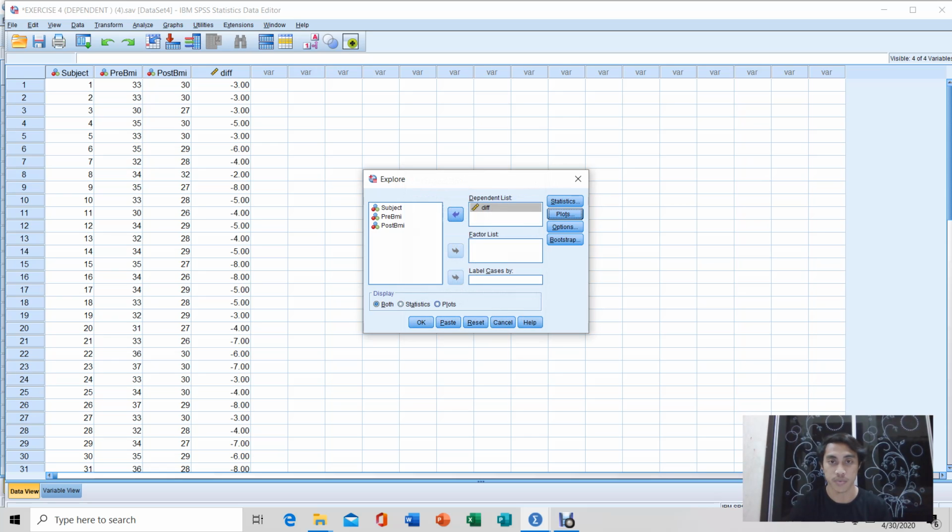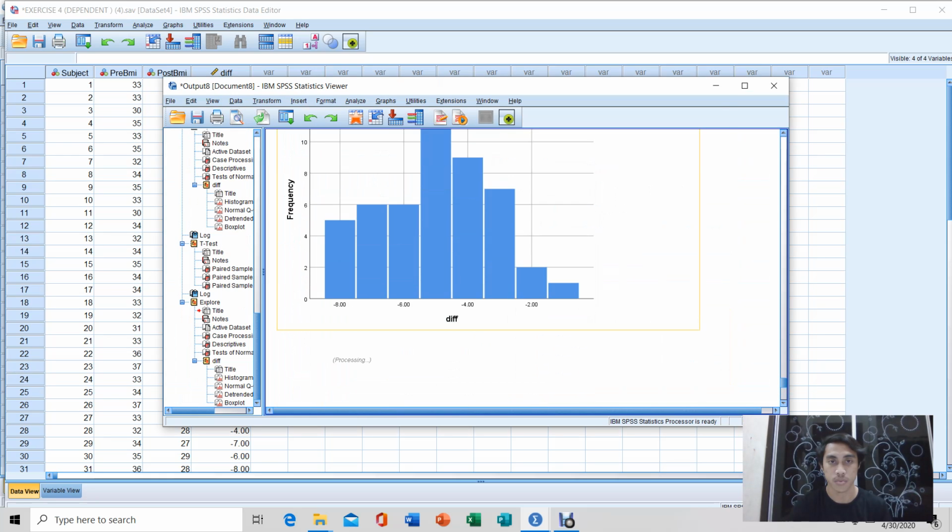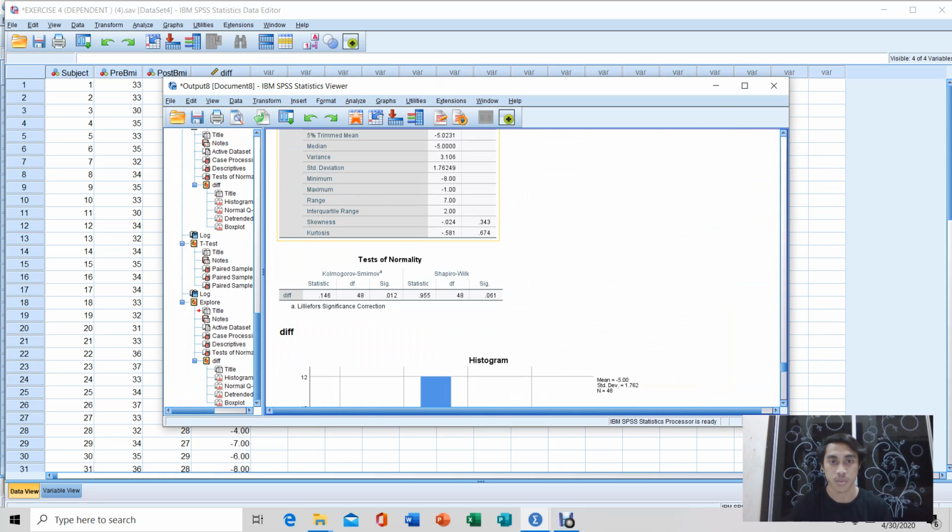After that click OK. So we get the test of normality as 0.061 here, meaning that the result is normal because it is more than 0.05.